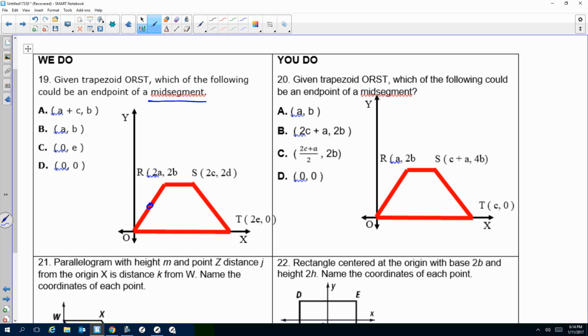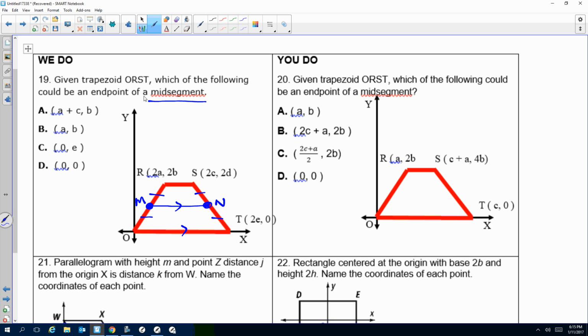So we're going to put a point here, make that the midpoint. I'm just going to give it a letter M. And a point here, make that the midpoint. I'll make that an N. And we're going to connect those. And your mid-segment is basically always parallel to a side. So what I just did, the MN is your mid-segment.